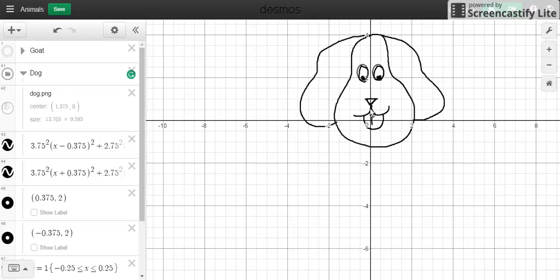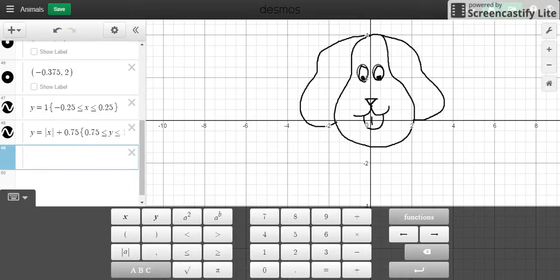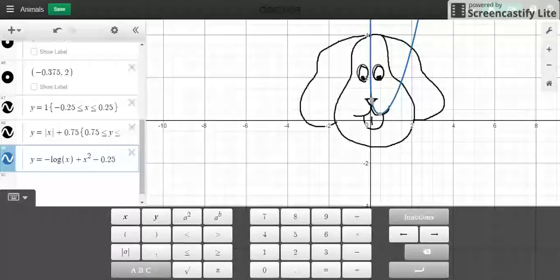As for the line that's coming out, I see this as a combination of minus log and the regular parabola. We can actually make do with that because we're not trying to follow this precisely. We just need enough information to draw our own animal, in this case a dog, from scratch. So we're just going to move it down by 3 fourths.